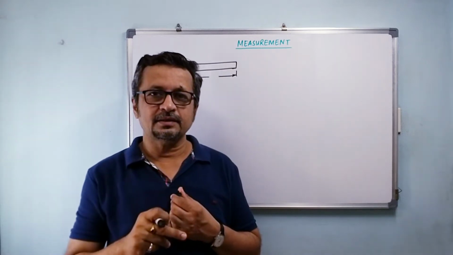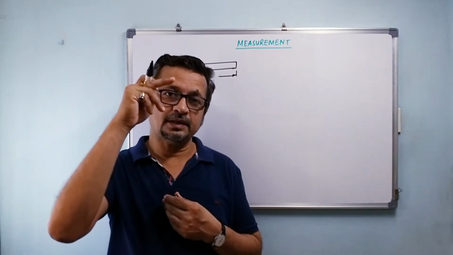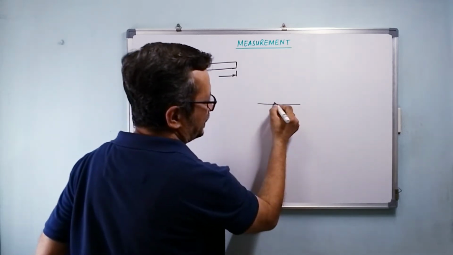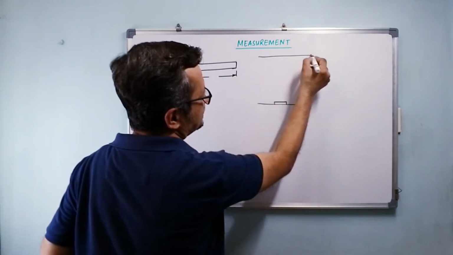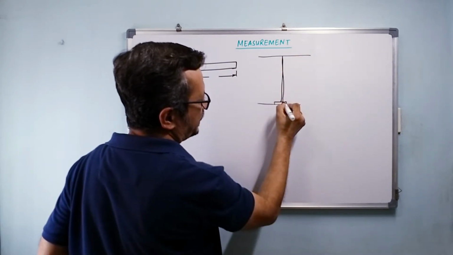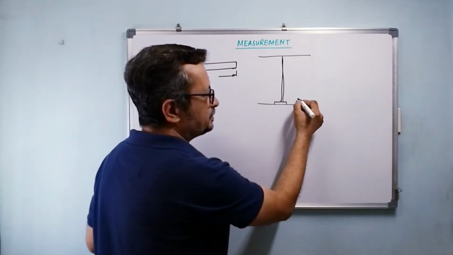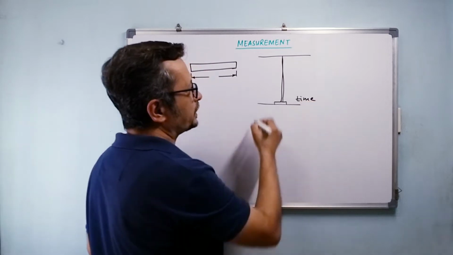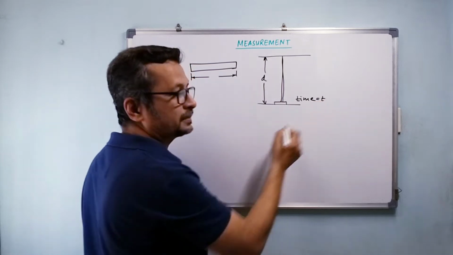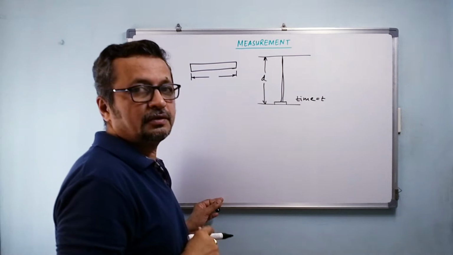Now the time taken by the ultrasonic wave to hit the ceiling and come back, that total time is measured. Now the device is placed over here, and this is the ceiling, correct? So the wave starts from here, it goes on top and comes back, okay? So this is a transmitter and receiver. The time is measured. This is the distance, and time is t, correct?